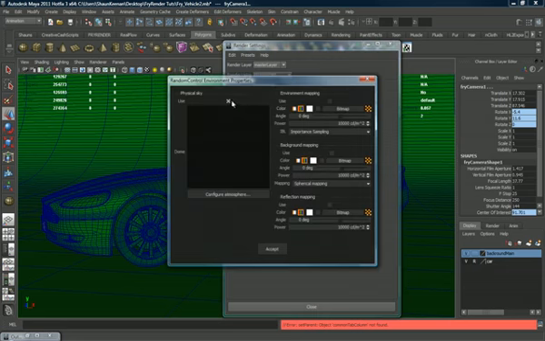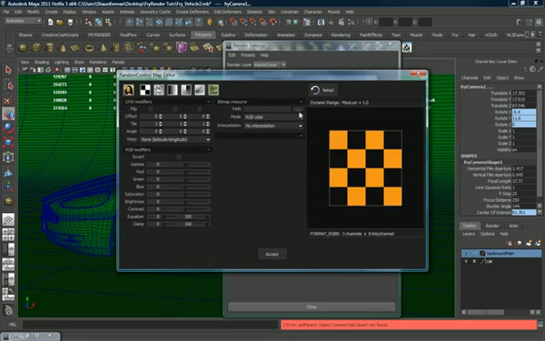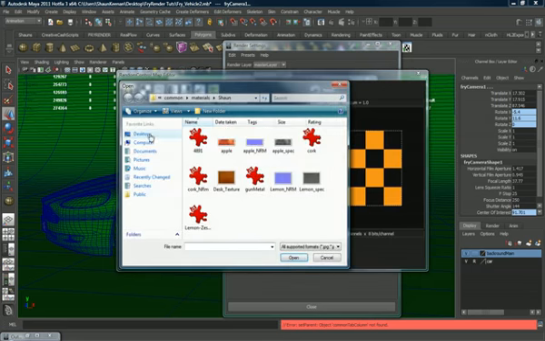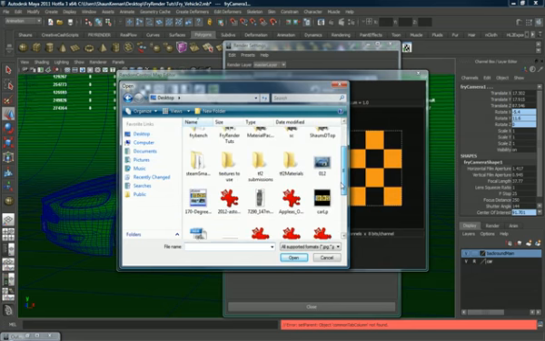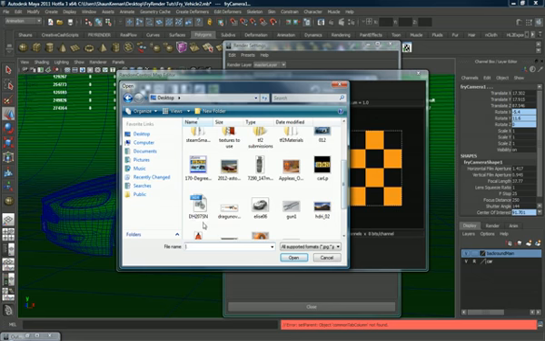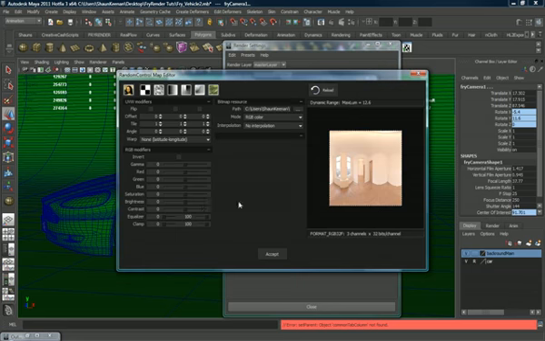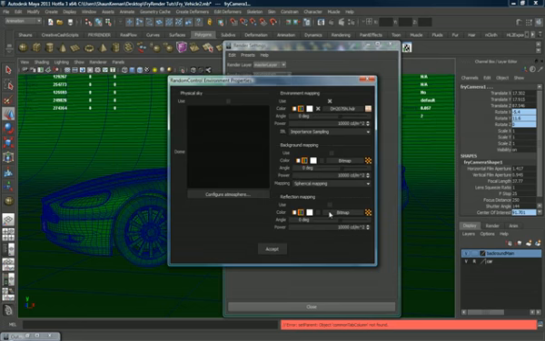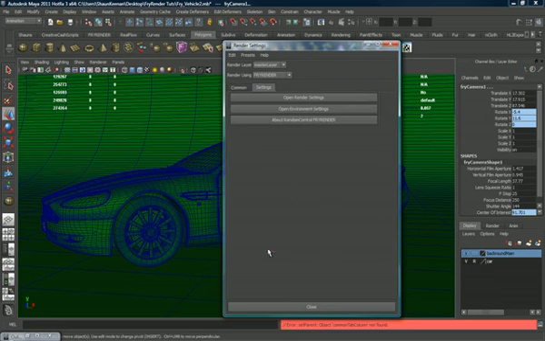Go into our environment settings and uncheck the sun, because we aren't going to use the sun, but we're going to use an environment map here. So we'll select that, and we're going to choose our bitmap, and I'm just going to choose one that I have on my desktop, which is this DH207SN. As you can see, it's basically an interior HDRI, and that's going to give us a pretty good render. So go ahead and click accept.